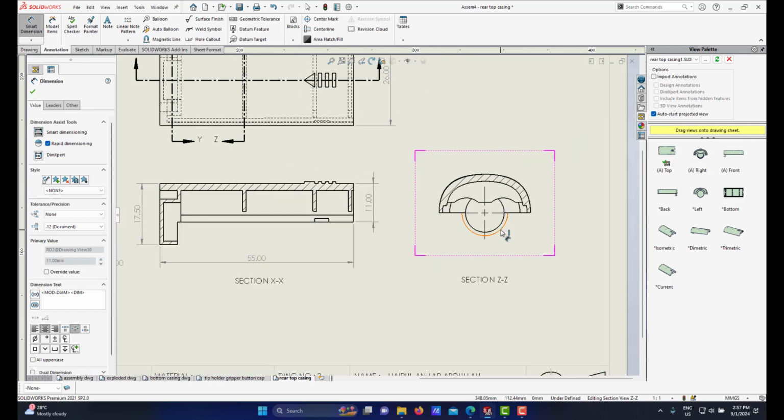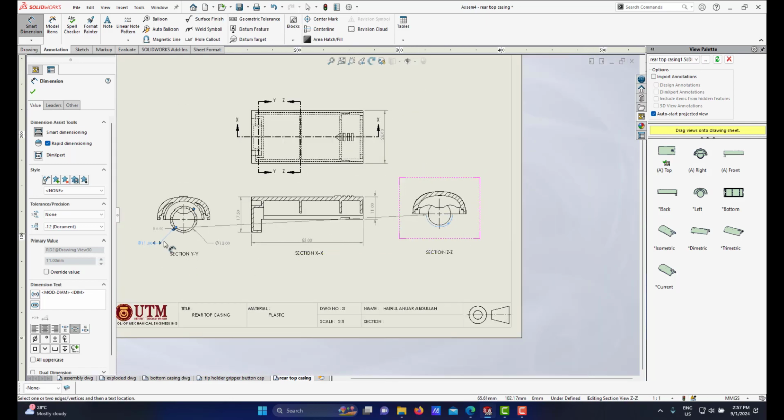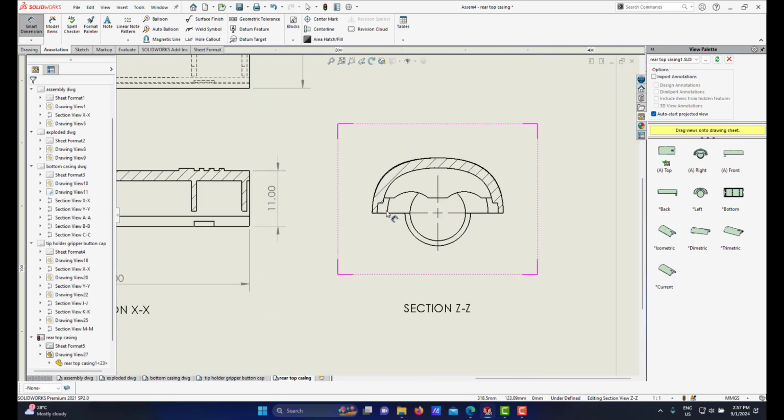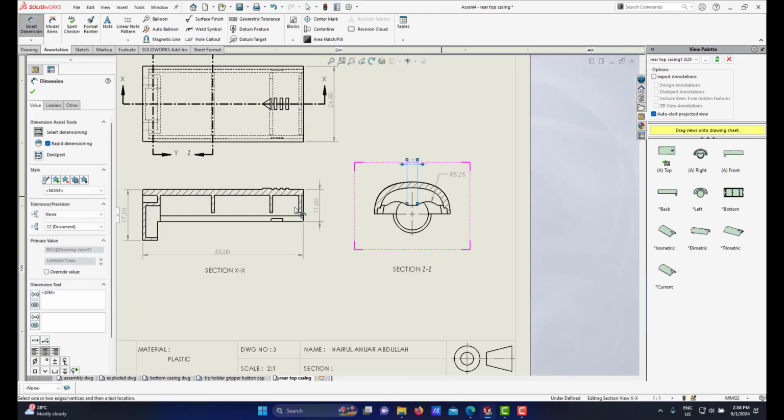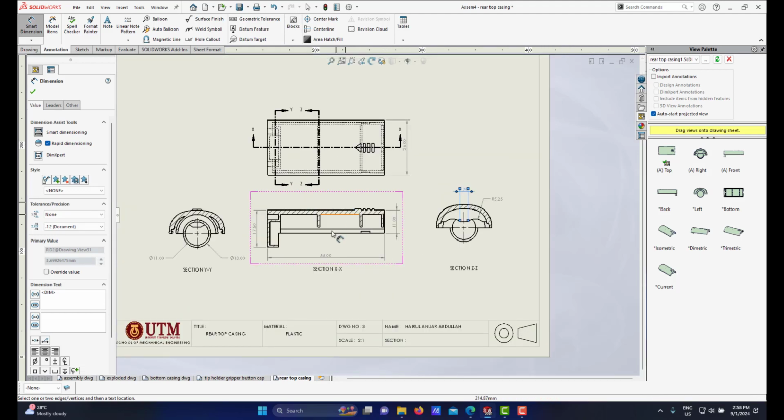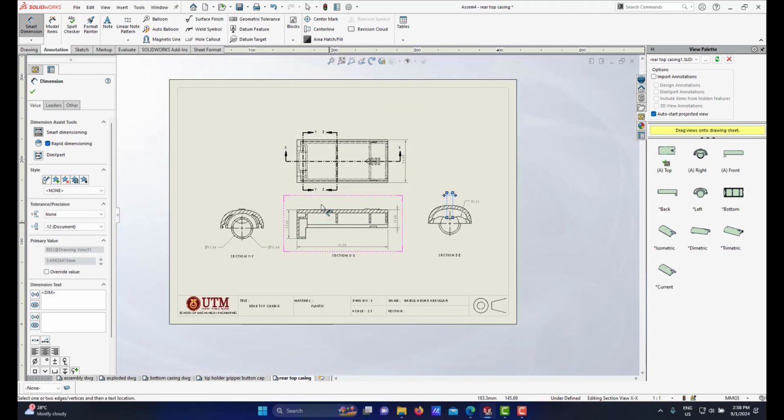I don't have to do dimension, so this feature has already been dimensioned, diameter 13. So I need to show the dimension of the radius of this rib, and I can show the dimension, the distance here. I'm just putting the dimension. Later I will do some adjustment in terms of the position of the dimension.